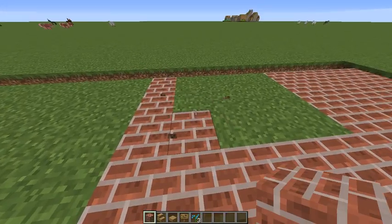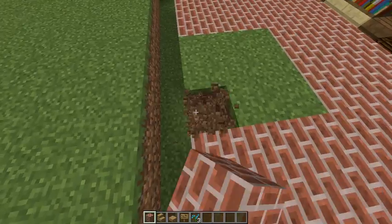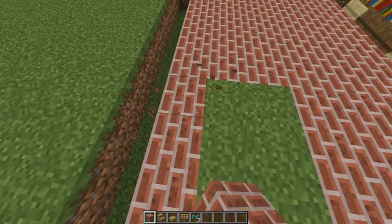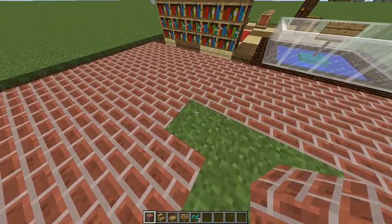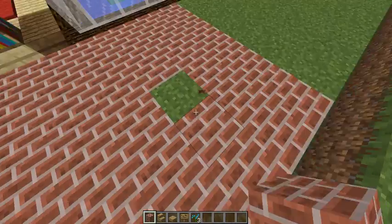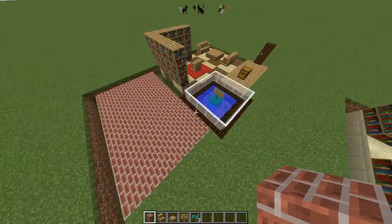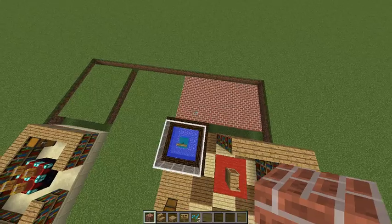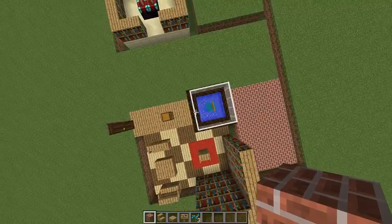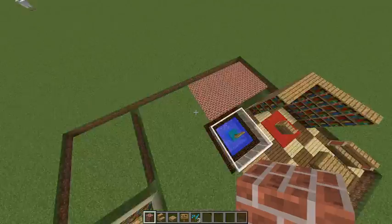Okay, almost done with the floor now. This one isn't confusing like it was in the last video, the last creative episode, not my survival episode. There we go, done. I think this needs to go out once more. No, it doesn't.